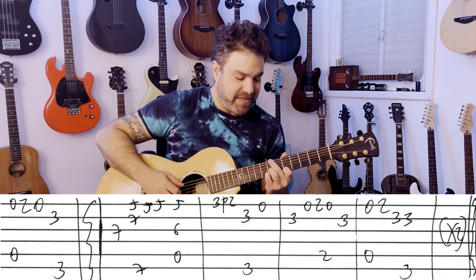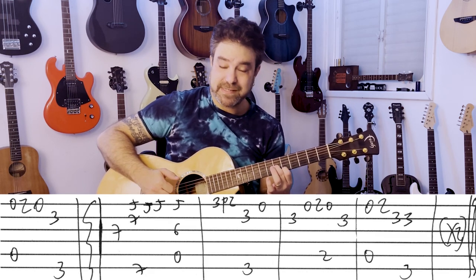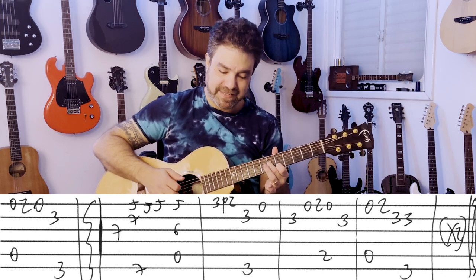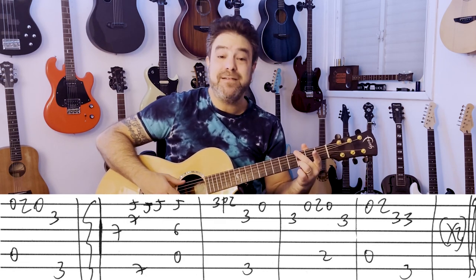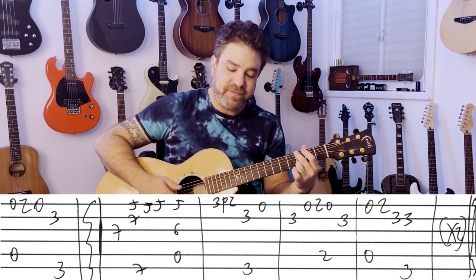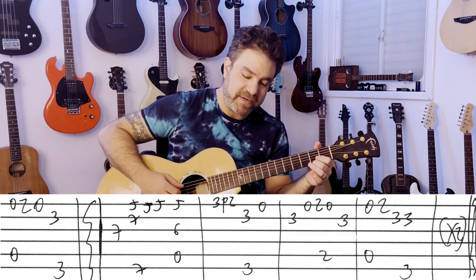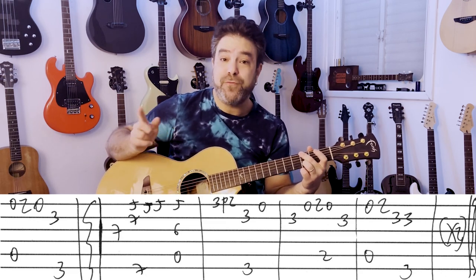1st string 3 times, and then you have 5 and 6 on strings 1 and 3 with A. This is an A chord. It's a part of this. So it's an easy transition. Then 3 pull off to 2 on the 1st string, and then G with 3 on the 2nd, open 1st. And then you have the same B minor line as before. And then you have A again. 0-2 on the 1st string, and then G with 3-3 on the 2nd. So it's 3 first, and then 3 with the bass.